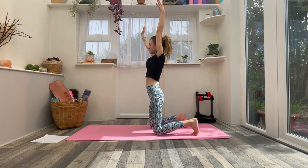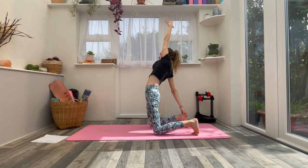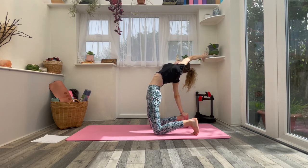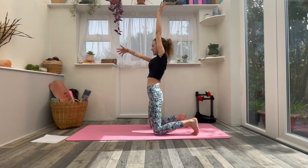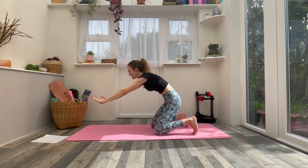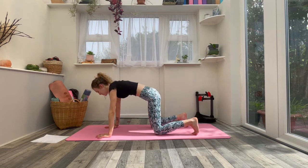Exhale, right hand to the hip or right hand to the ankle, left arm up and open. Push the hips forwards. Breathing in, breathing out, beautiful. Inhale, reach both arms back up to the sky. And then exhale, bring the hands forwards, come into your tabletop position.